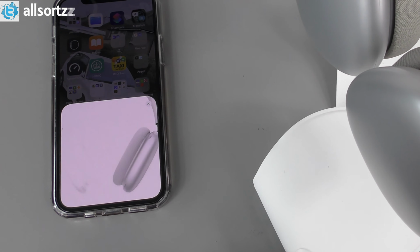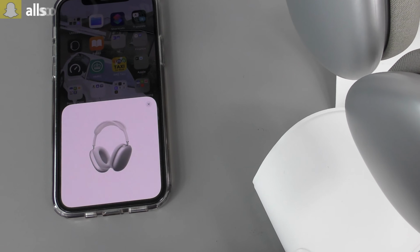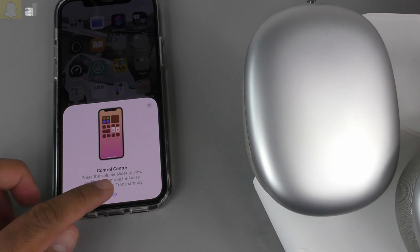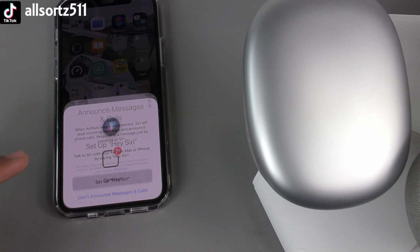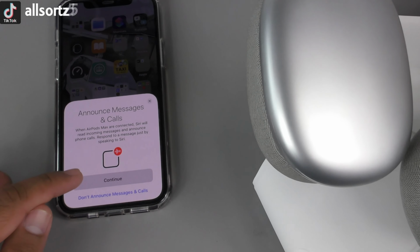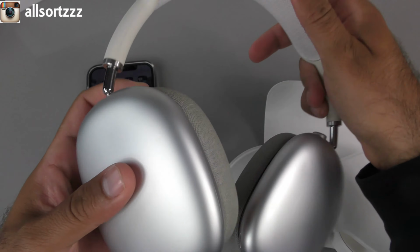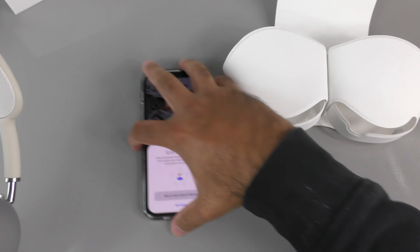And let's see what else it has. And hopefully you can use Siri and everything. Everything can be done in the control center as well. You don't need to set up Siri, announce messages and calls. So it has the same pop-up feature and animation as the original.